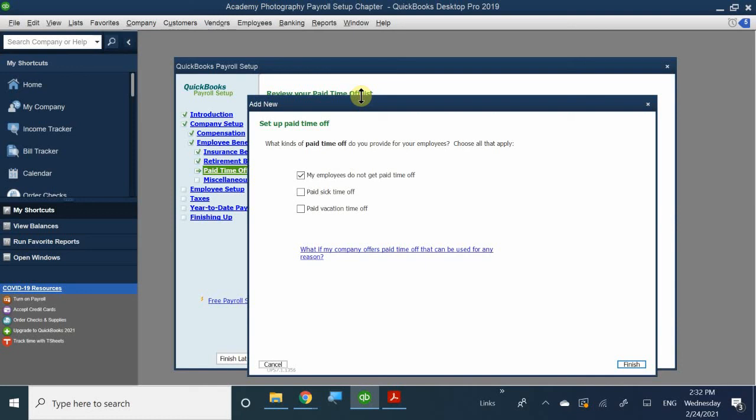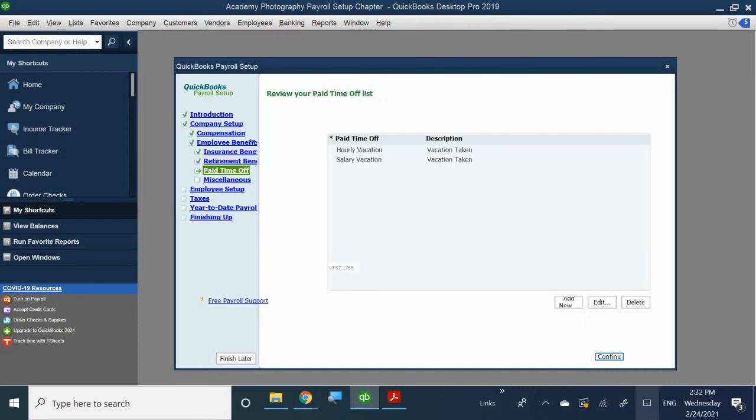So are you going to pay them? So we have in case they get sick, in case they go on vacation. Now, I don't know why the book says that you can pay them for vacation. I think it's better you pay them when they're sick, not pay them for going on a vacation. But in this case, they select that they want to pay them for vacation. So I guess we should follow the book. All right. So here I select paid vacation time. And then I'm going to go ahead and click finish.